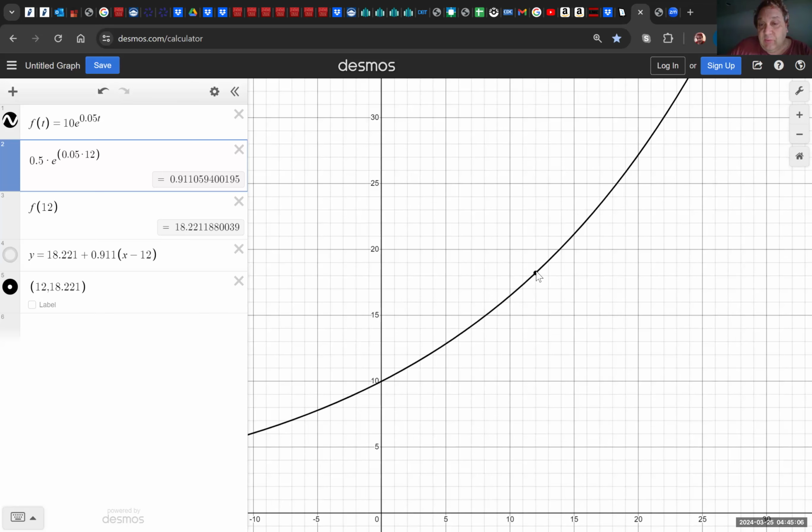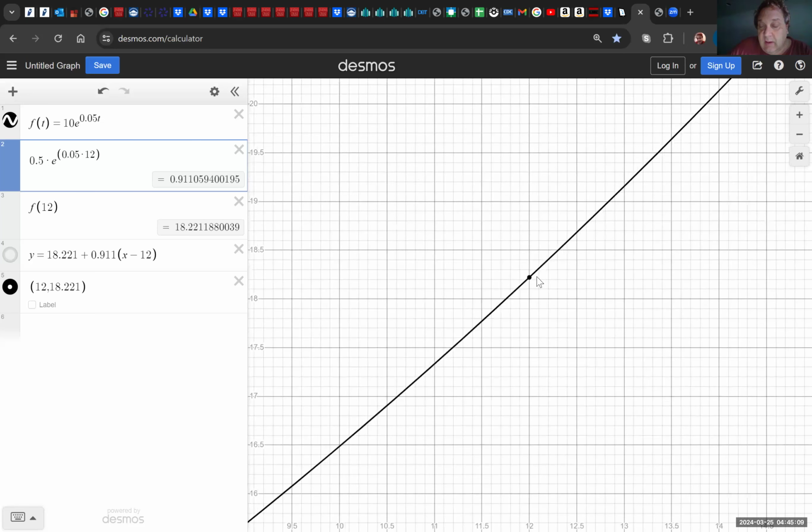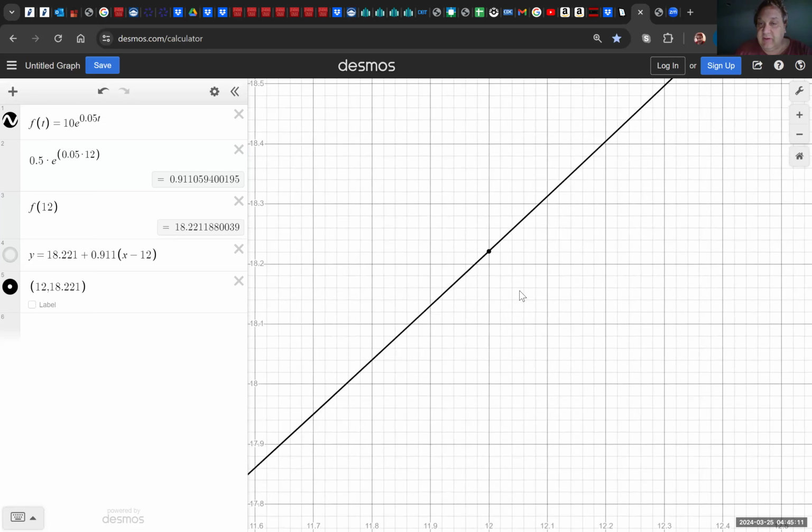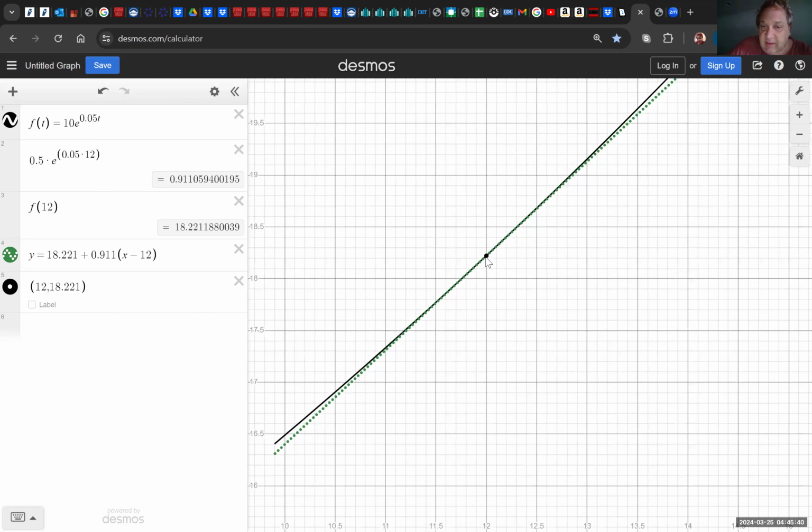And the idea here is if I zoom in really close, that function looks like a line, right? In fact, this is the equation of the tangent line. Here's my y1 plus my slope. I found the slope by finding the derivative and plugging in the value. There's the derivative with the value plugged in right there. And then x minus the x value 12, which is the point right here. So if I graph this little derivative, you can see that this dotted green line is really the exact same thing, or almost exactly the same thing, as the black line.